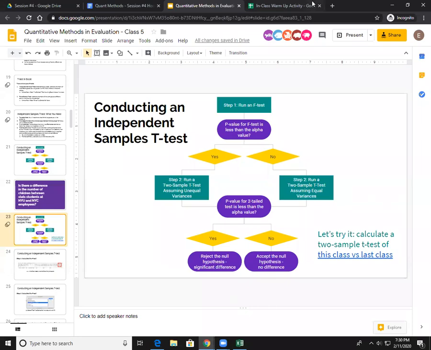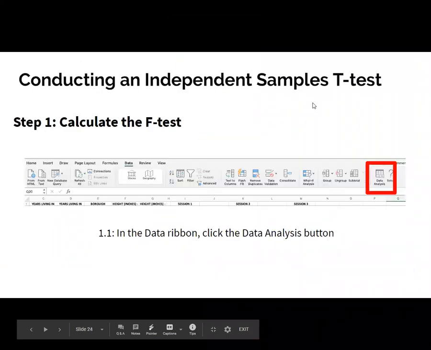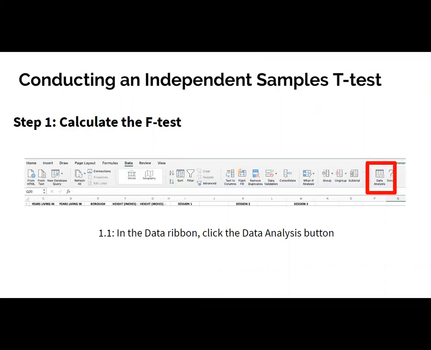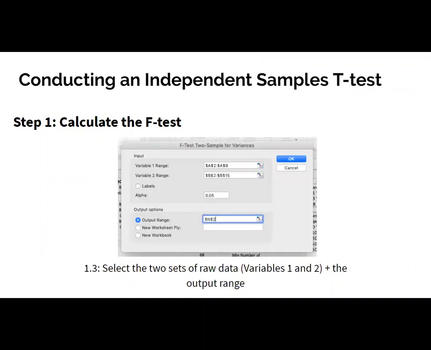I'm going to run through really quickly what we're going to do, and then we'll do it. We'll come back up to the data analysis button in the data tab. Then we're going to choose the f-test, and that's in the list. You can see it's two options above the histogram. The options we select are variable 1 and variable 2. Those are the two things that you want to compare. You'll set the alpha level. You can see I set it for 0.05. And then you choose the output range. It's very simple. It's very similar to what we've done in the past.